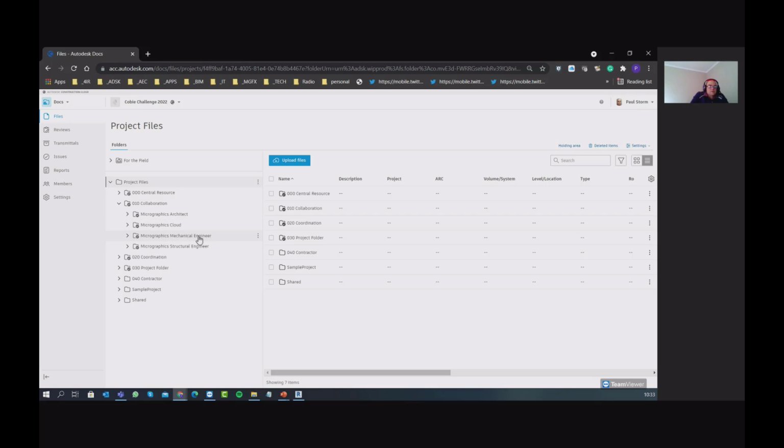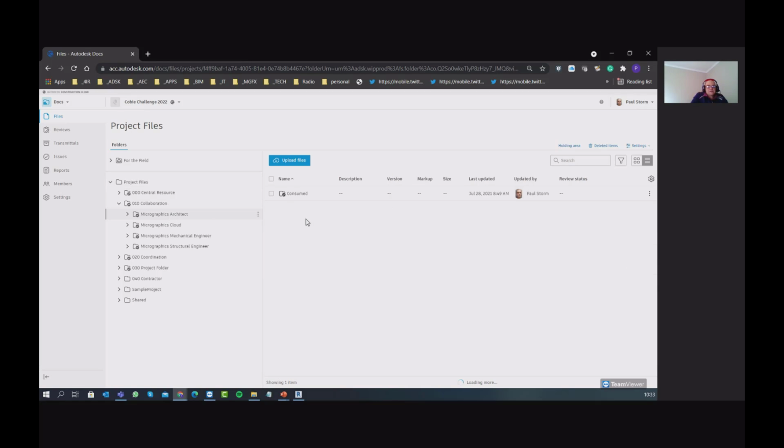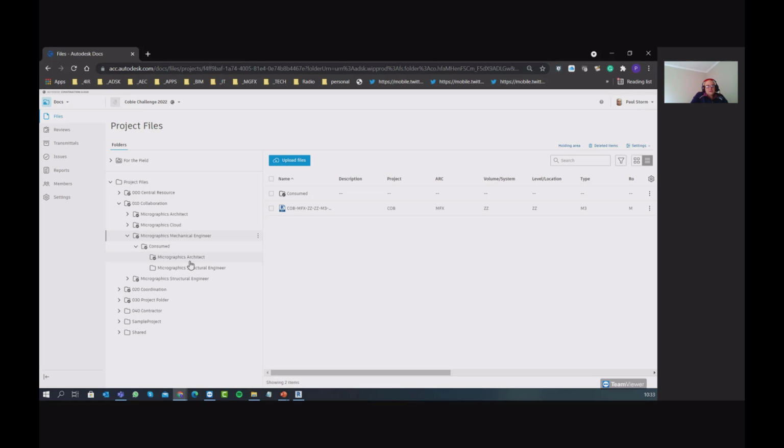So this is the multilateral approach, which is built around the UK BIM Level 2 standard, where it is required, for argument's sake, for the manager of the architect to check the files that they create. In this case, a Revit file that sits in this directory over here. And when they share their package with someone else, that other person first checks the incoming package to see if they would like to consume it. If they do want to consume it, then you will find it under the consumed folder in the architect's folder there. So it's essentially the shared file, or the file that was shared with the other teams, and they then have the ability to say, yes, I'm happy with what you've given me, and therefore I will consume it.